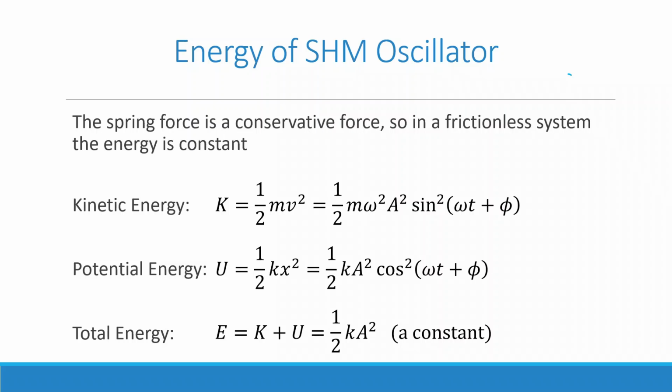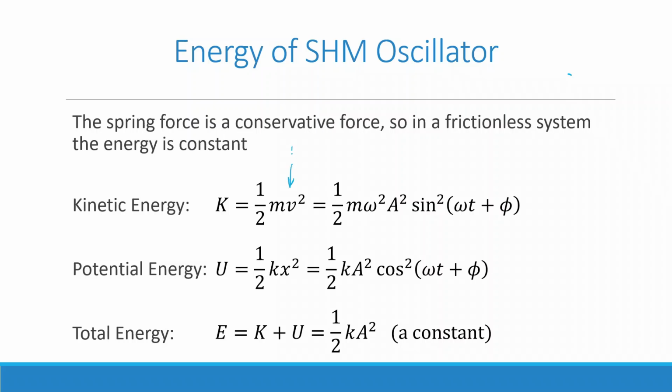So when we're looking at our simple harmonic motion, energy is also going to be conserved. This is an example of the mass spring system, but this would also work with a pendulum system at a small angle. It also works with some of our oscillators that you will see in physics 2, with electrons, electrostatic forces, and so forth. So in this case, with a mass spring system, our kinetic energy is 1/2 mv squared.